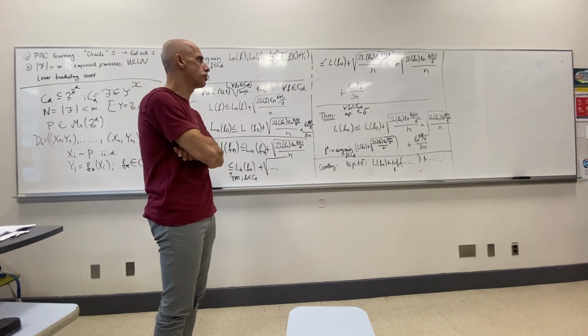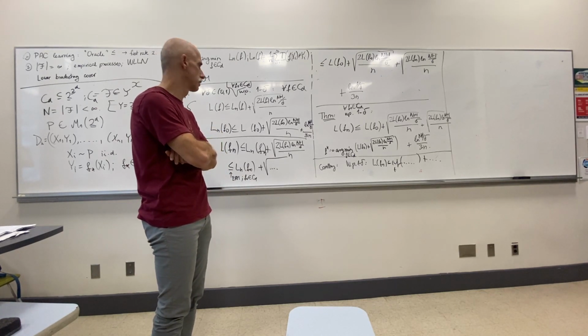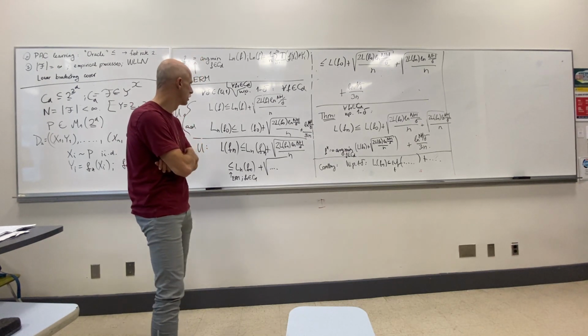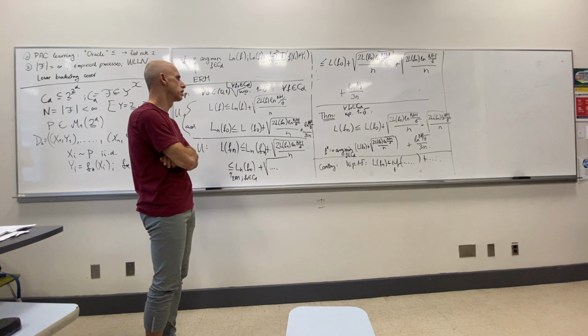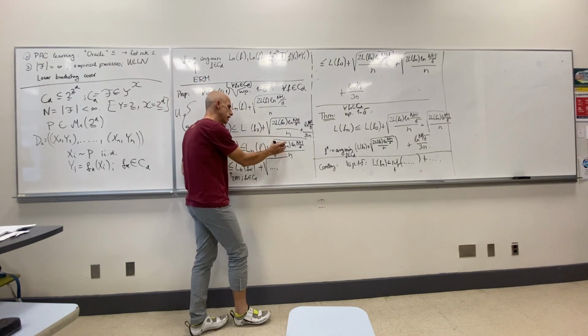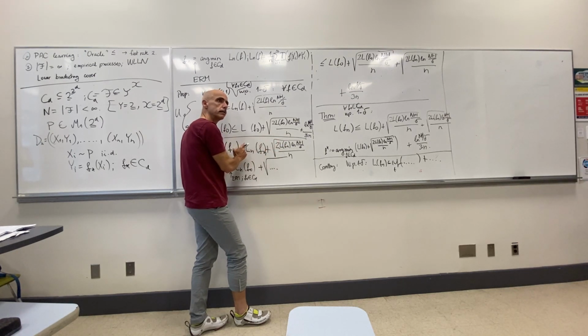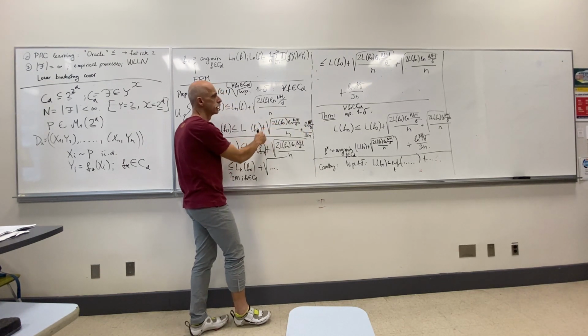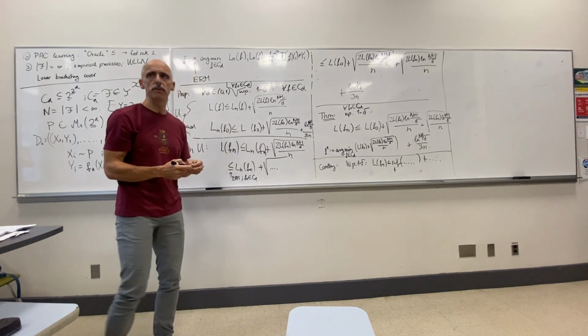I mean, is that the price compared to what? The previous thing, we had Fn. And L of Fn. Yeah, so that's the original. If you go for PAC learning and you know that this will be zero, then you just solve this inequality in L of Fn and then you have a bound on L of Fn. If you didn't know that this was zero, then you have this extra, this little price, and you get something very close to what we had before.